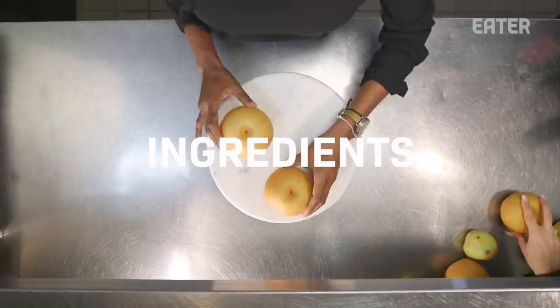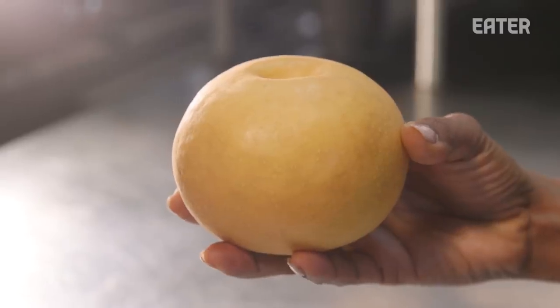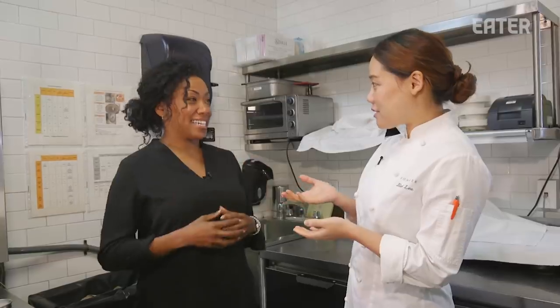So we're gonna make the pear tart. In Korea, we love Asian pear. I wanted to use this one in my dessert. It's my favorite pear for sure. I just love the water content in it. It's very crunchy, juicy, crisp. I really love the texture.